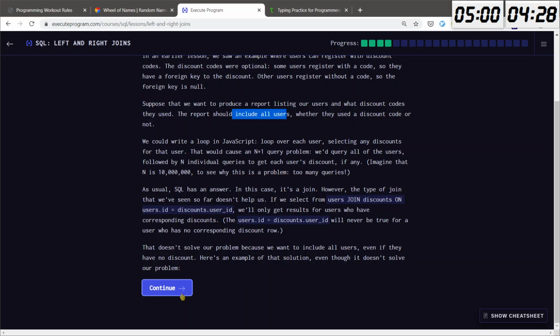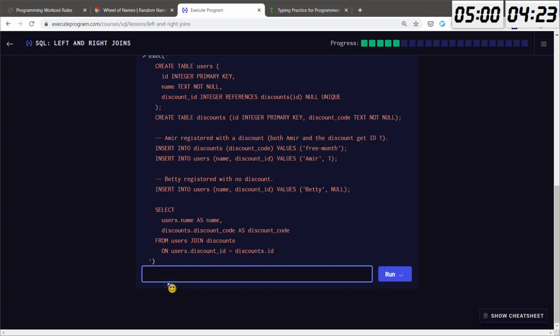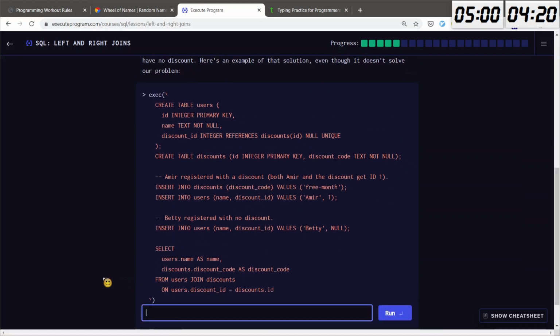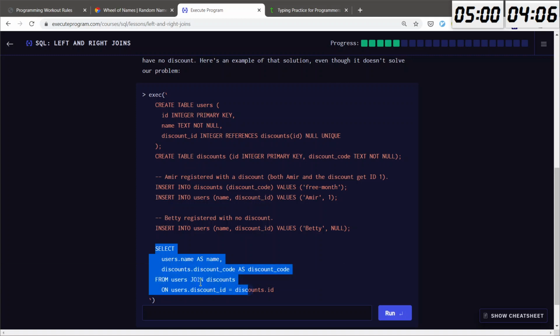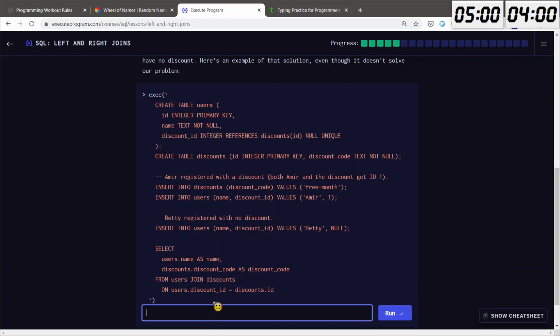Here's an example of that solution, even though it doesn't solve our problem. So there is a creation of the tables, then we are putting in data, and then the interesting part is happening here. And that is the from, yeah, that's the solution. So we will get just Amir, not Betty.